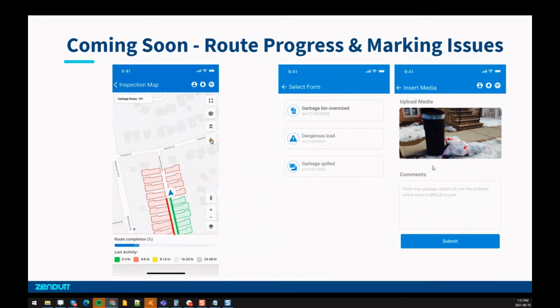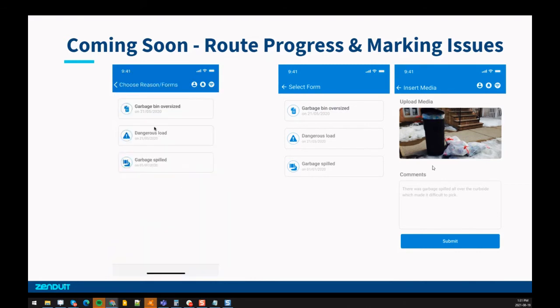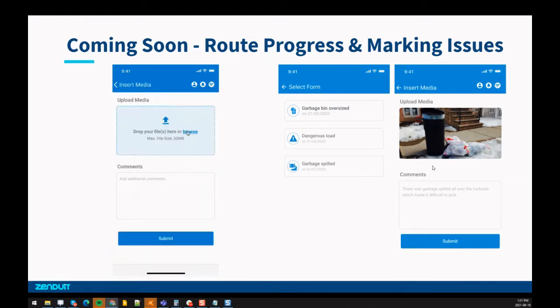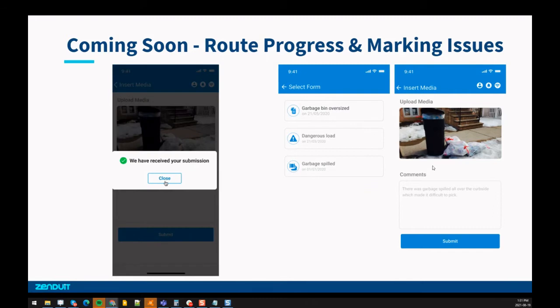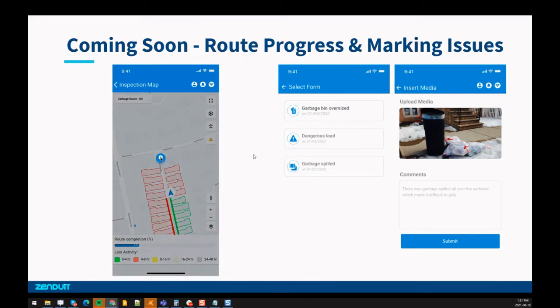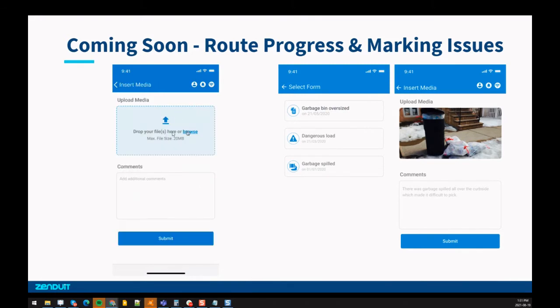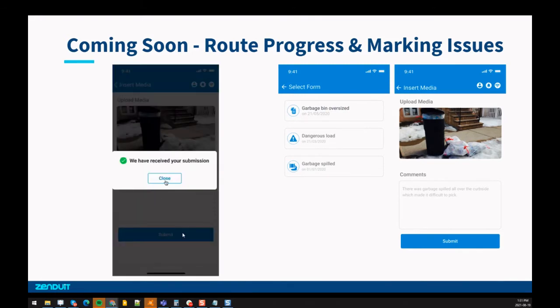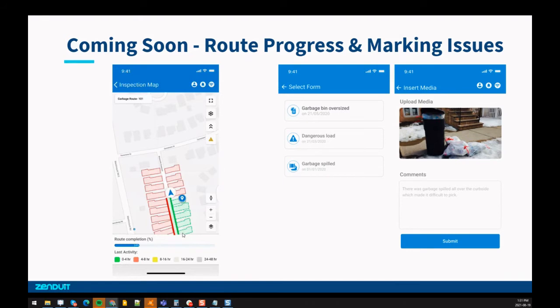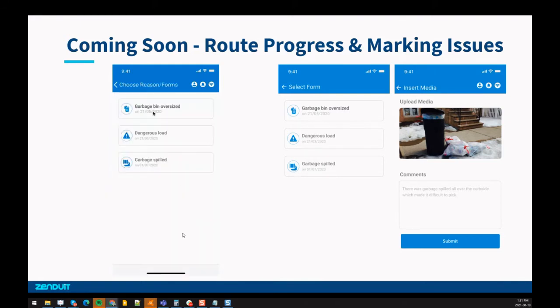In addition to this, especially when we're talking about things such as waste management, there are often issues within waste collection where you're not able to pick up garbage because of maybe a raccoon, or maybe it wasn't placed correctly or in the right bin. Now, this is a tool that allows drivers to place where an issue has occurred, mark down the nature of the issue, and submit a comment. And again, this can then be fed into some GIS software or some tool that you can review at a later time.